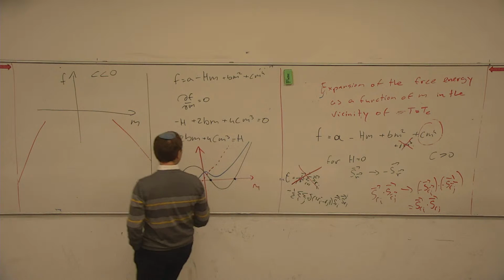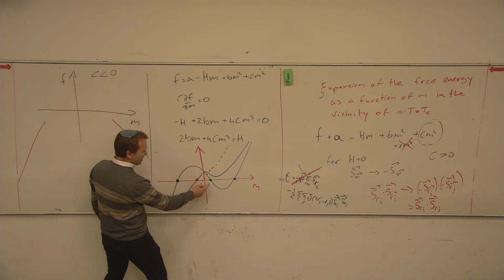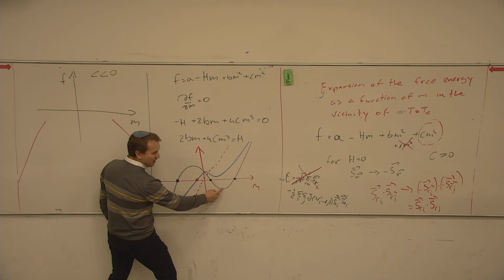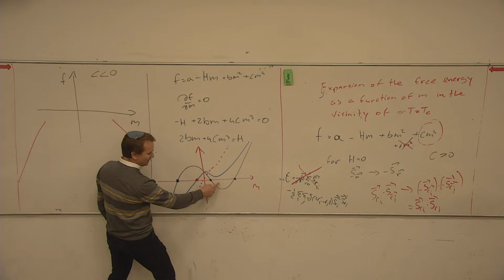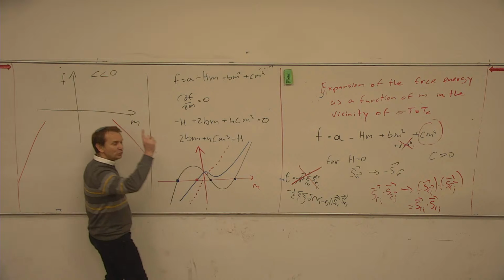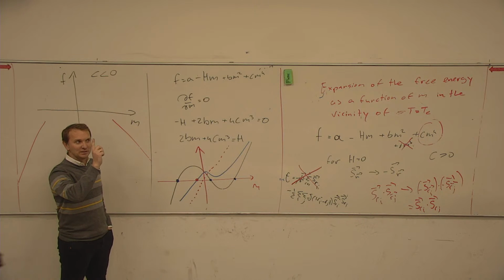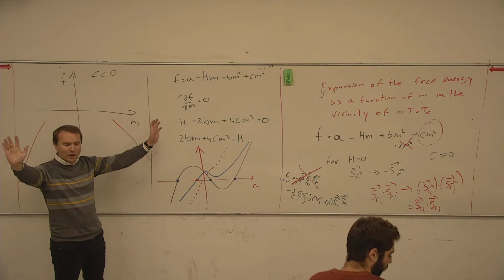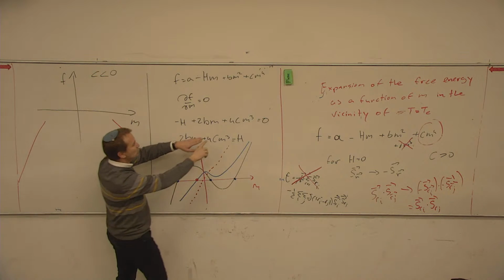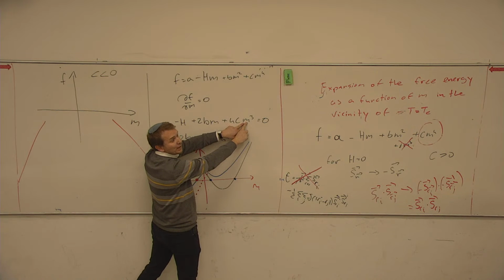So what is the transition? So you see this additional minima. At some point, we know that this additional minima will be above 0, and we are going to be left with only one solution. One solution is for sure happening. Why? Because if you look at this, you do the m to the third. This is the dominant part.